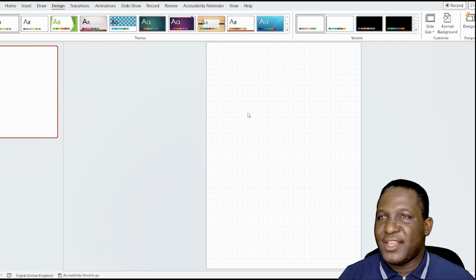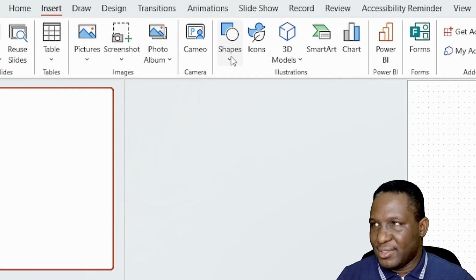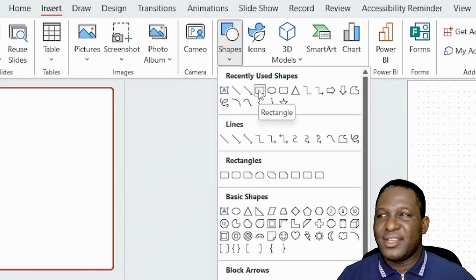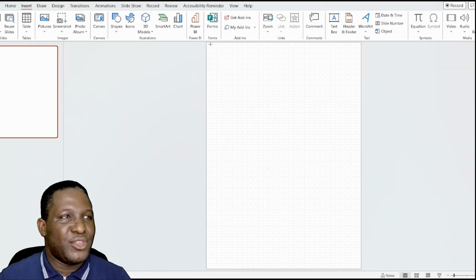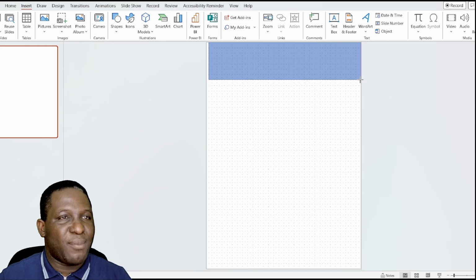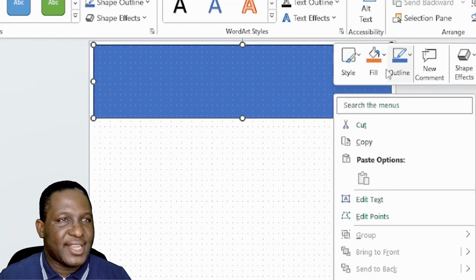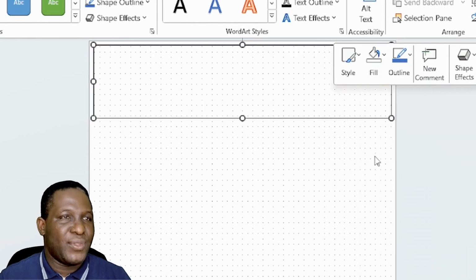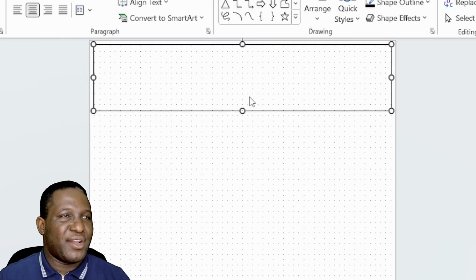Now, the other thing to do is if you go into the Insert tab under the shapes, you can start by creating the structure that you want to use for this poster. So we'll start with the rectangle. Normally at the top, I would have the heading section, and I prefer to set it to no fill. Okay, and then maybe put the text to be that. So this will be my heading section. Again, you can decide however you want to do that.